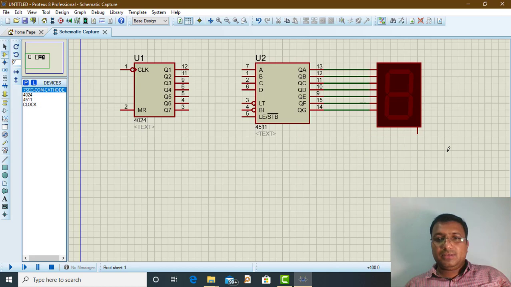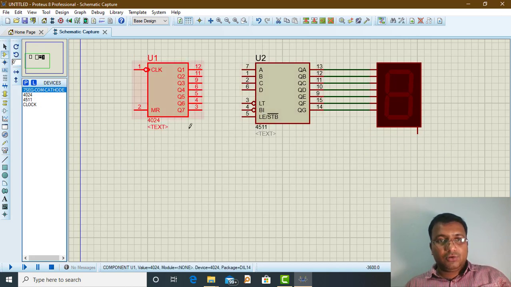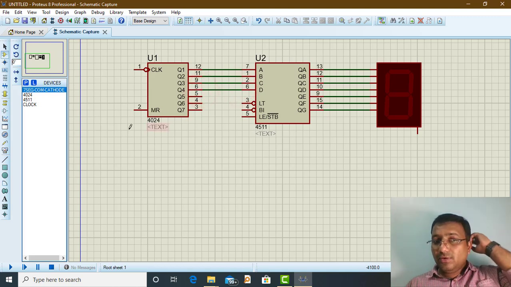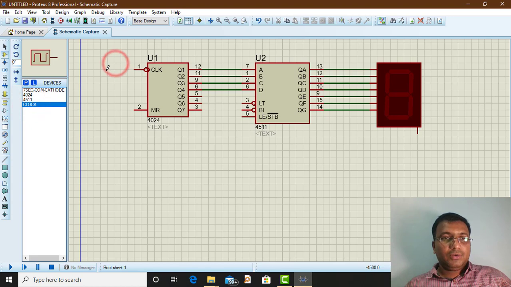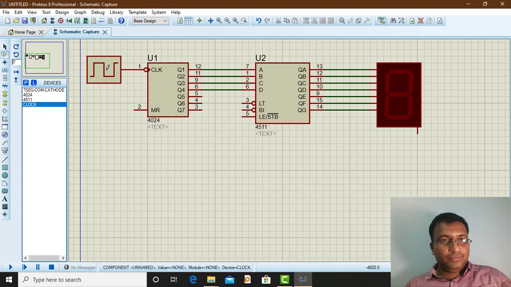Are you getting this now? Okay, all right, I'll make it a little bit closer. Now I'm going to connect 4 signals, A, B, C, and D. Done with this now. I'm going to give a clock to the input. This is not connected. It shows connected, but it's not connected. It's connected now.